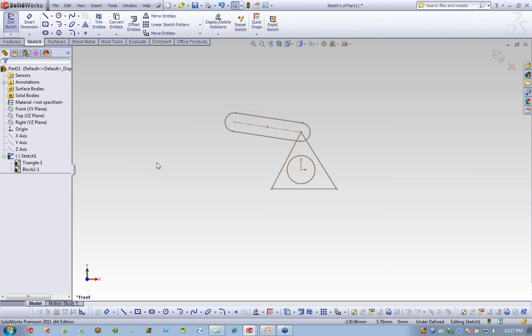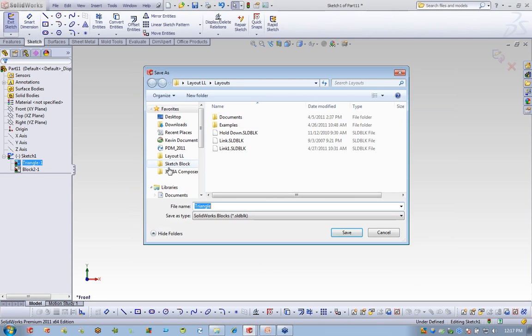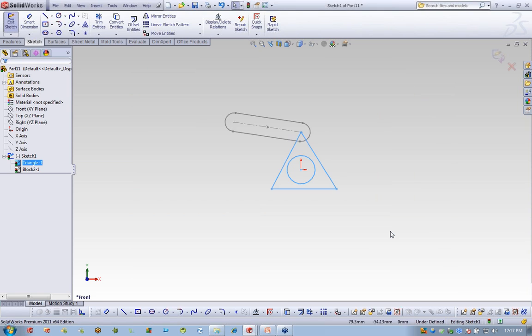Couple other things that we can do with blocks at the part level here. If you right click on a block, you have the ability to save that block. Okay, that takes you from what we call a local block, which is a block that exists inside a sketch only, to creating your own library of reusable blocks. Now I have some blocks saved out here. You just give a name, and the extension is an SLDBLK, and you can save it anywhere within the system here. Find a proper storage spot.